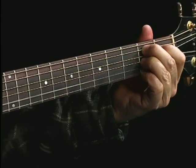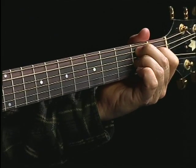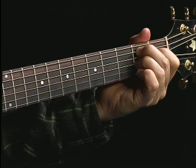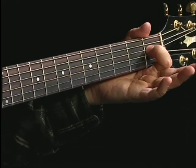Now, instead of using a D, you can use a B7 for a 5 chord. So this is going to give it a little bit of a more bluesy feel. You'll have something that sounds like this. Here's your B7, which is B, 2nd fret of the 5th string, 1st fret of the D, which will be D sharp.